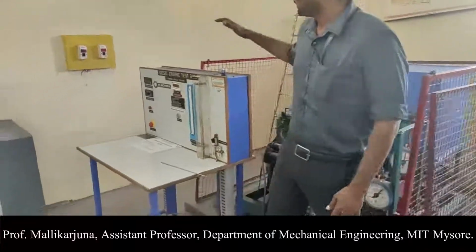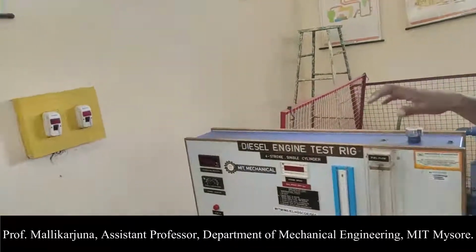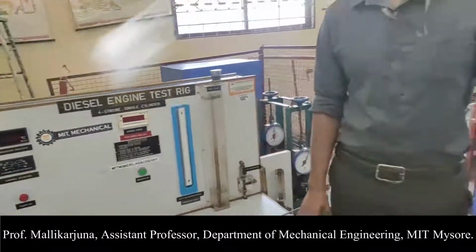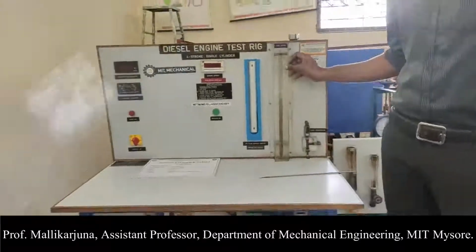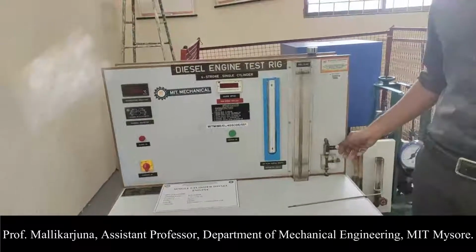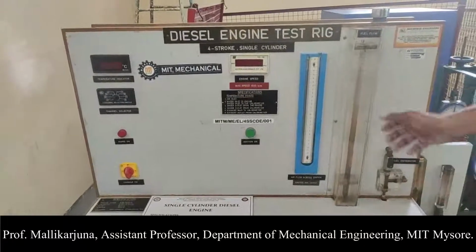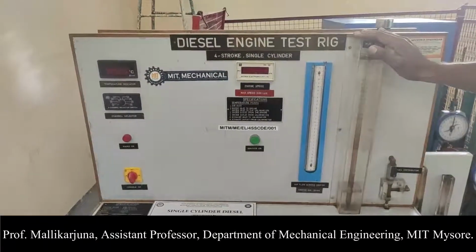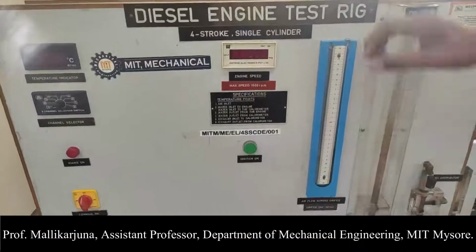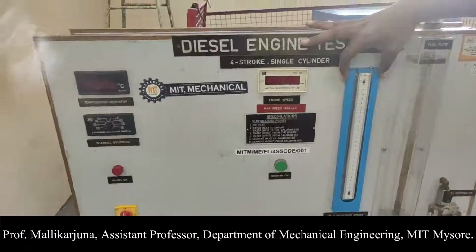Next thing is the control panel, wherein we will be looking at various other aspects. Here we have the fuel supply measurement. This is the tube through which the fuel supply will be measured. In order to measure that, we have a distributor over here. This is how the fuel supply will be measured, and here we have a manometer through which we look at the pressure with which the air is entering into the cylinder.